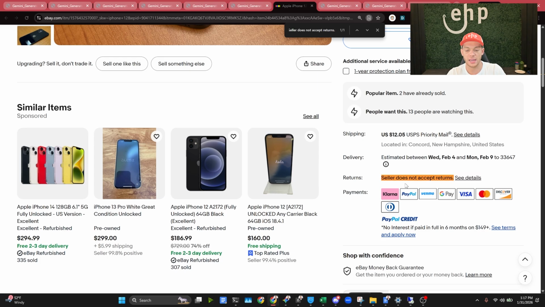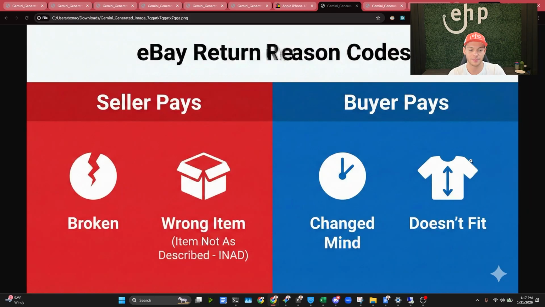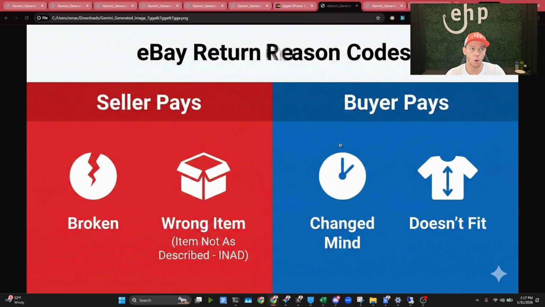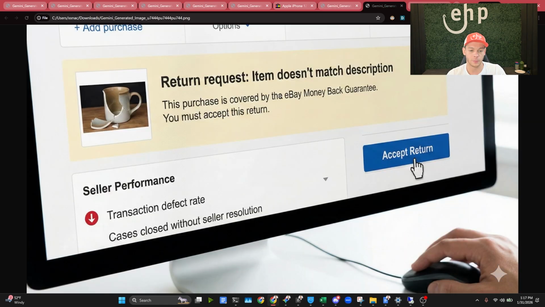And even if you say that you do not accept returns, it's a lie. You still accept returns, because if the customer says that it's broken, they received the wrong item, it's defective, it doesn't matter. You still have to. So this is just made up. It's not real. If you put on your listing that you don't accept returns, you actually do accept returns, because the buyer can just lie, which happens, I would say, 95% of the time. 5% of the time you get a buyer that says they changed their mind and you just decline it, right? So you pretty much have to accept the return.